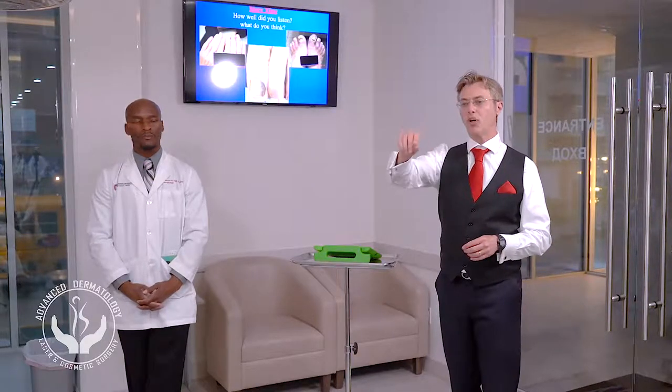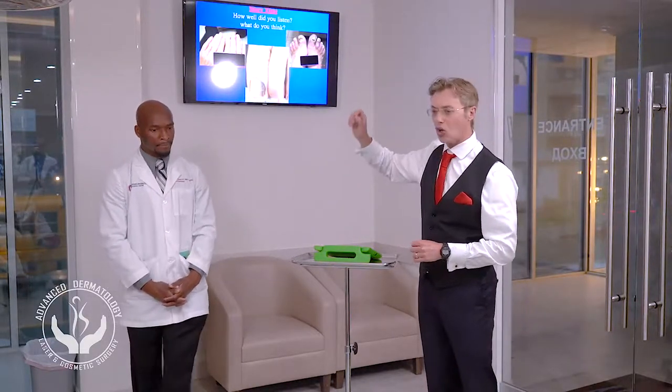Now, that's an example of what I was saying, that UVA is most likely the cause of melanoma more than UVB, because the nail is like glass. UVB really doesn't pass through it, but UVA does. And think about the amount of time that we spend. What they're saying more is that it's episodic exposure to sun. It's not the chronic exposure that brings the melanoma on a regular basis, but the episodic exposures on and off. Our body does not have enough time or ability to protect itself properly from the harmful rays of the sun. And so that episodic exposure, with the nails on the feet, which is more common than the hands even, accumulates and gets melanoma.